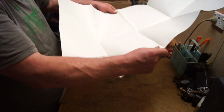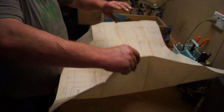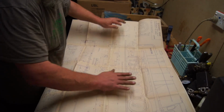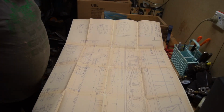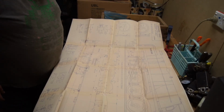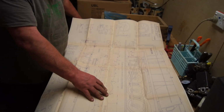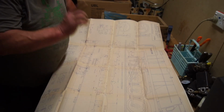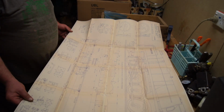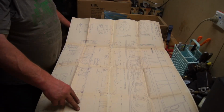But nine sheets or something, plans. I don't know whether you're going to be able to see that very well, but that's the basic overall look of the train. You got your axle plates with all your stretchers, your main frame.